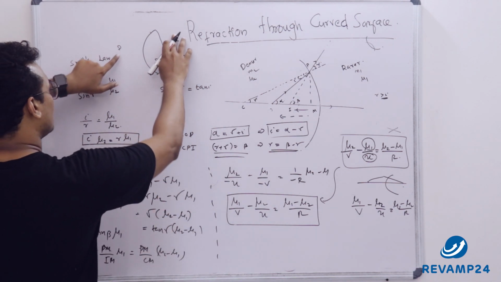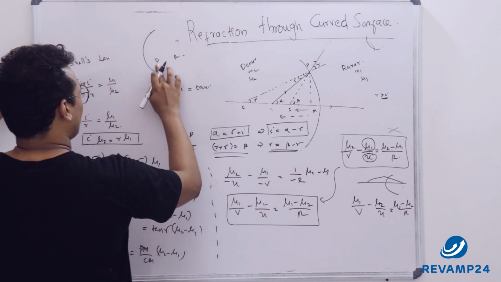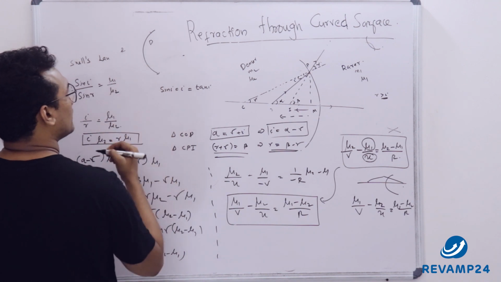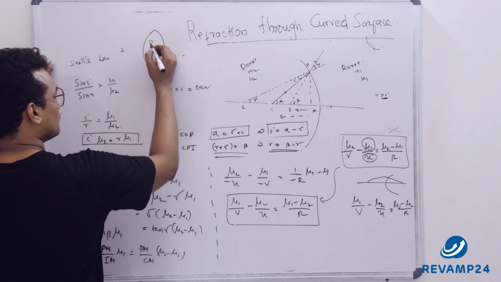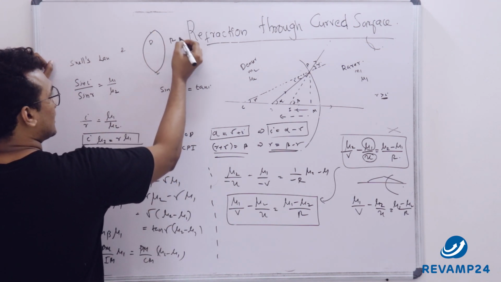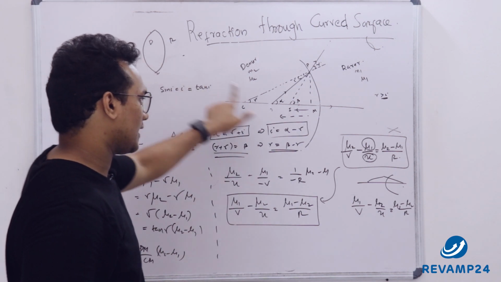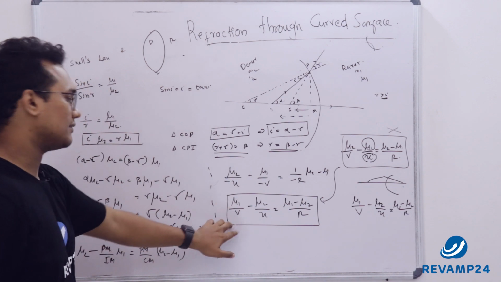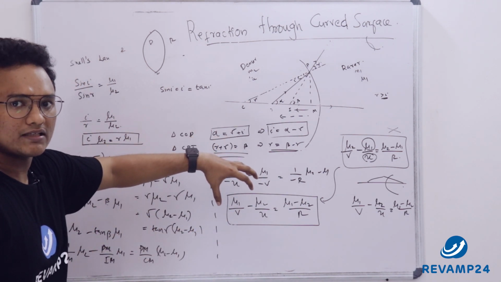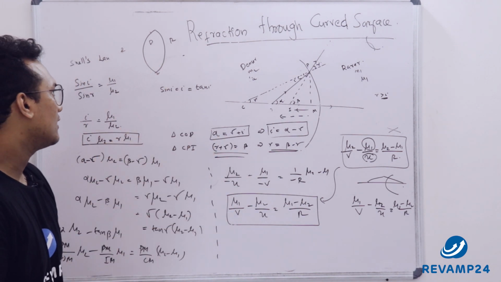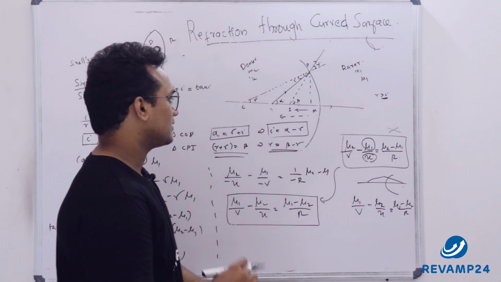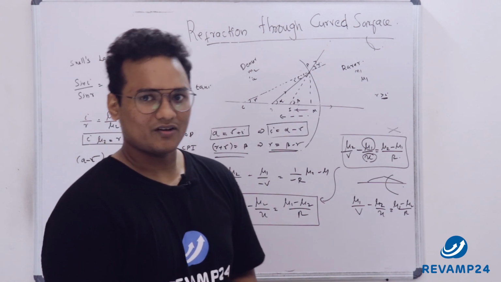Sorry, in the first case we have a simple surface that is from rarer to denser. Now we will have one more surface where we have refraction from denser to rarer. Now from rarer to denser I have to apply this equation. From denser to rarer I have to apply this equation. So this would be a combination of these two, and we can get the lens equation by doing certain operations with these two equations. Okay, thank you.